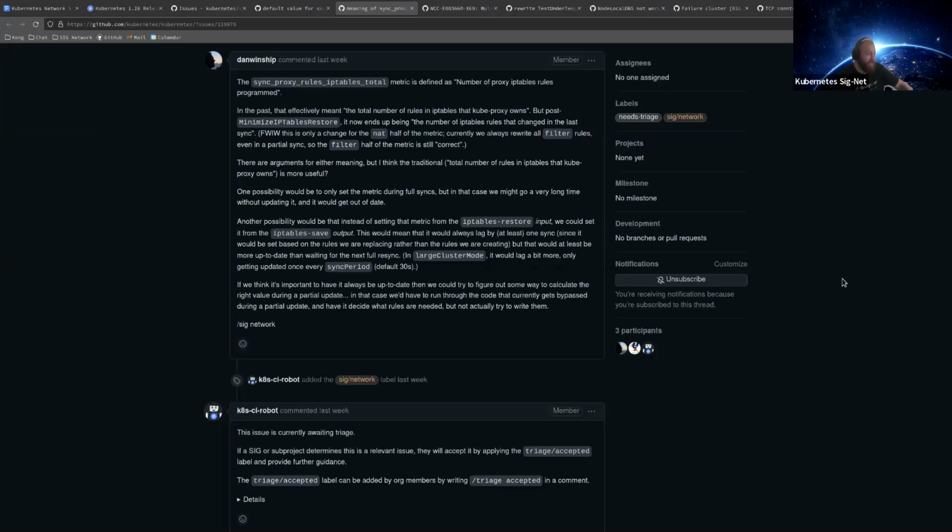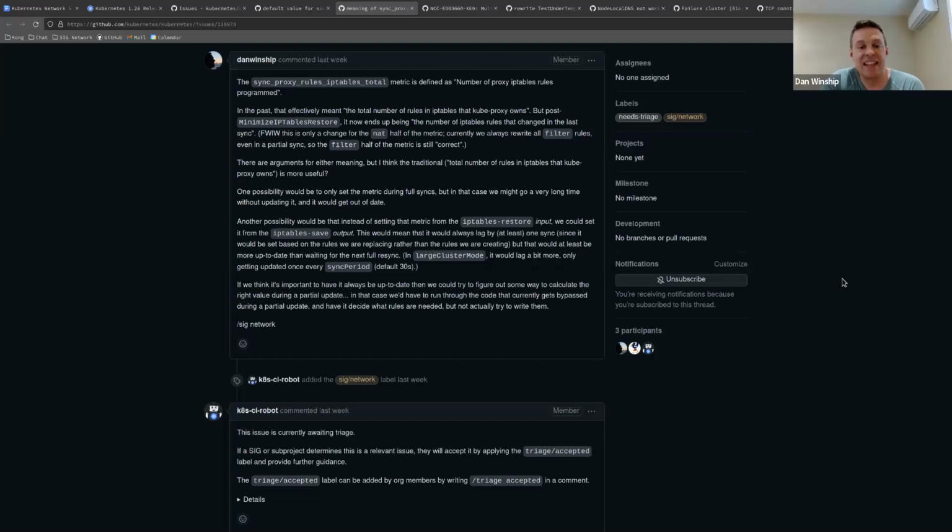I see both perspectives. I see Antonio and Dan's perspective that technically this is valuable this way. But Tim's perspective is also accurate. We don't want to just randomly change fiddly things for people. That's not the Kubernetes that we want to ship, where things that people expect to work a certain way just change without notice, even if they're small. It's a balancing act. Dan, I've lost track of exactly how hard it would be to calculate this. Is it really, really hard, or just a pain in my butt hard?